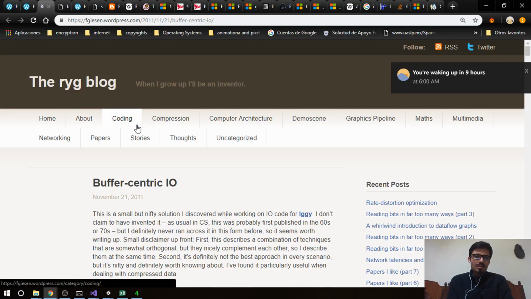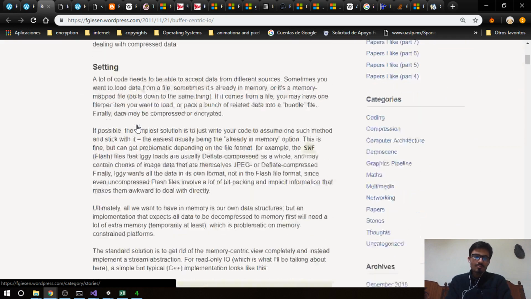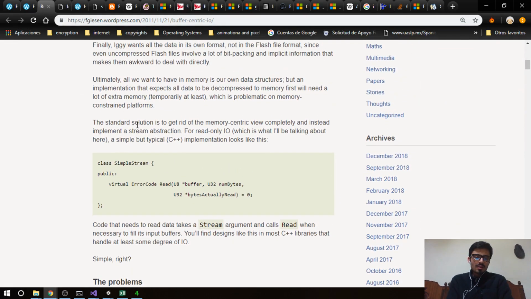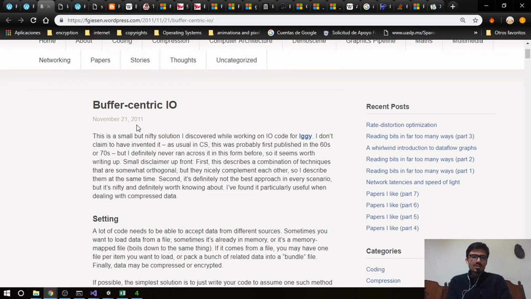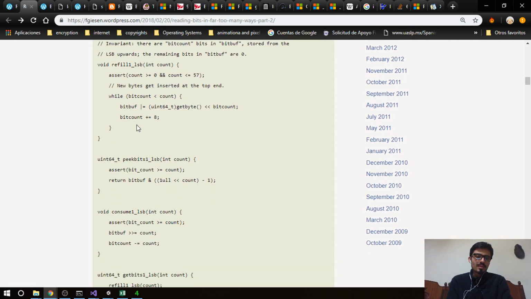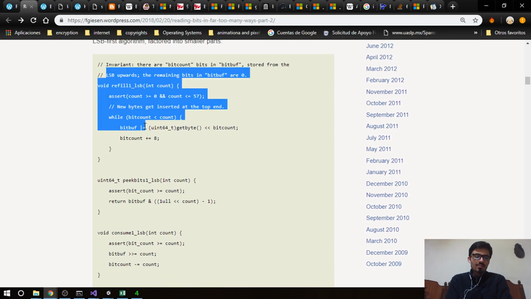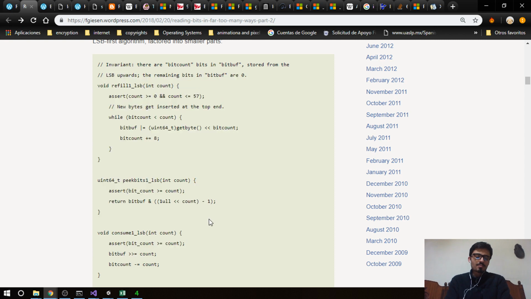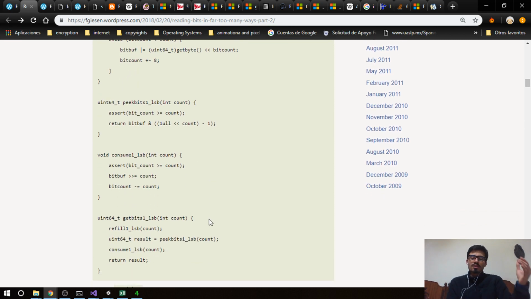It's called the RigBlock, and this is the idea that I followed for getting the bits. It explains the back end, we can call it, and this is the front end of how we're filling the bits. I used a variant of this: picking the bits, consuming the bits, and getting the bits.